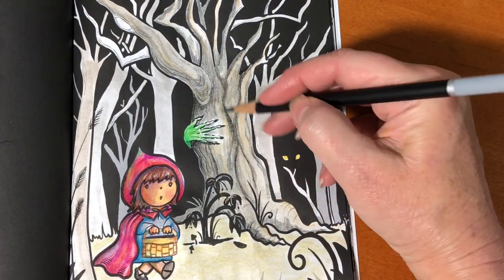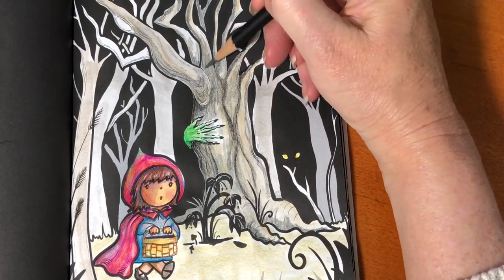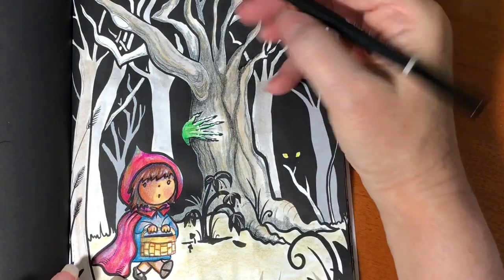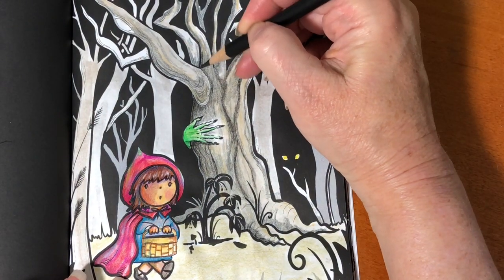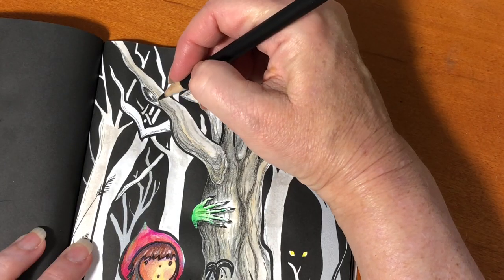So I messed around with the bark for quite a bit. So I'm going to fast forward that a little bit so you don't have to watch all of it. Hold on.